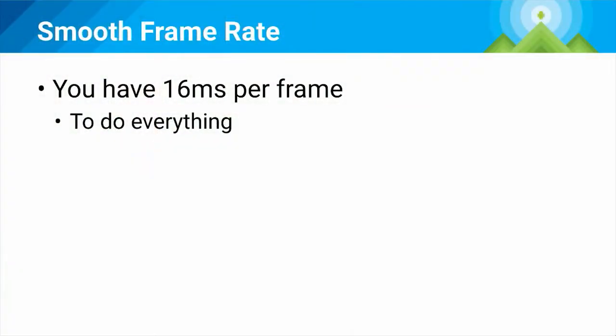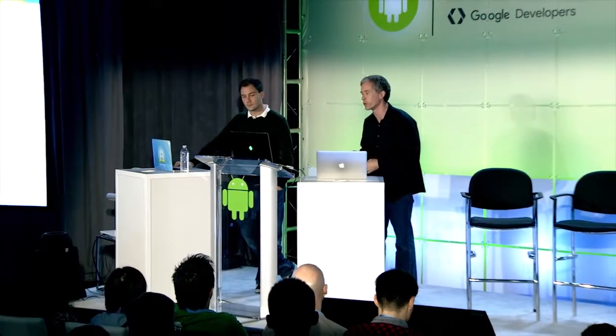So you need to process your input, you need to process your animations for that frame, you need to do any measure and layout that hopefully didn't happen in an animation, but sometimes it does, and process all the drawing commands for the things that changed, and then those get sent over to the render thread. All of that stuff goes through. Everything has to happen in 16 milliseconds in addition to anything else that was going on in the system that may cause a pause there. Right? So 16 milliseconds, if it doesn't happen by then you just missed a frame, and you just missed the opportunity for smooth frame rate for your users.